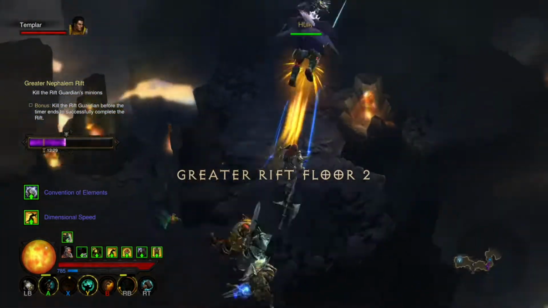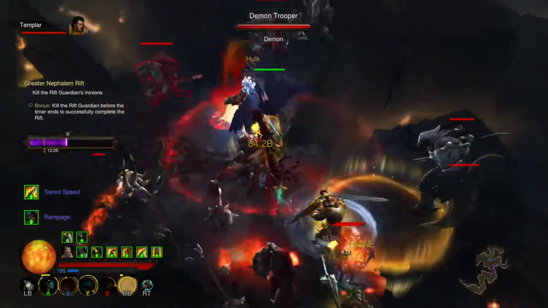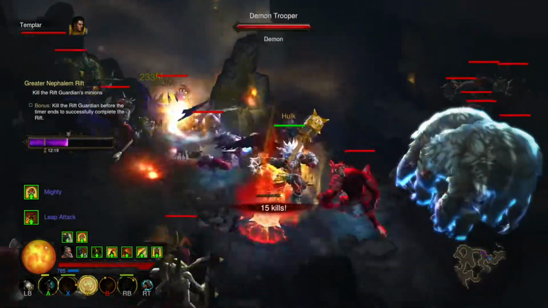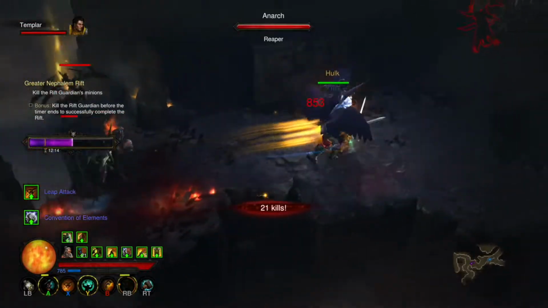So I think barb all around is a really strong class. All the passives are fantastic. There's barely a bad choice that you can make, and I just think if you play barb, you can have a really easy time of it. So I'm going to start with that. I'm going to start hardcore. I absolutely can't wait to get the season going.